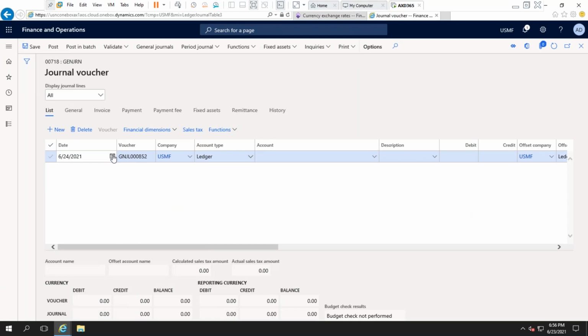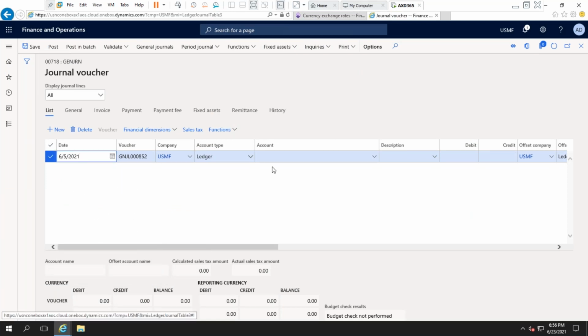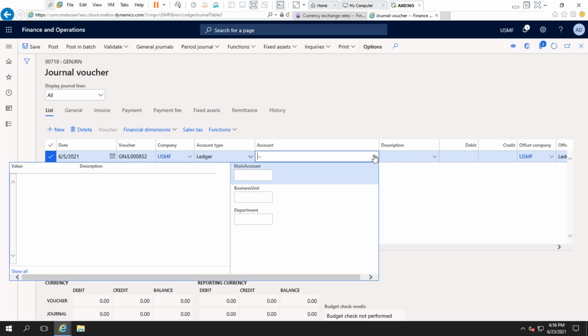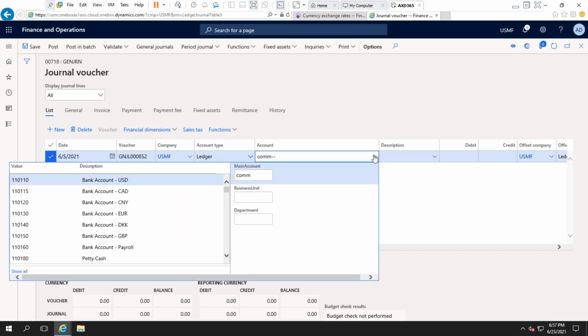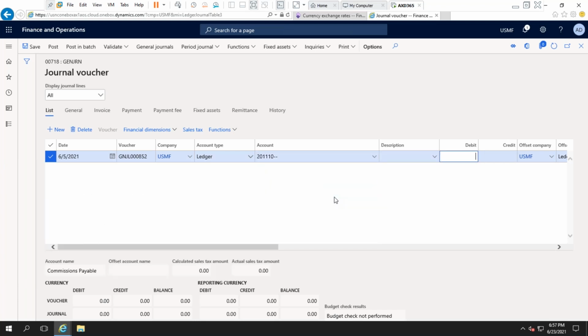Actually I need to pay the commissions, but I have already posted commissions payable, so I need to post that one in this commission payable account, 1000 GBP.